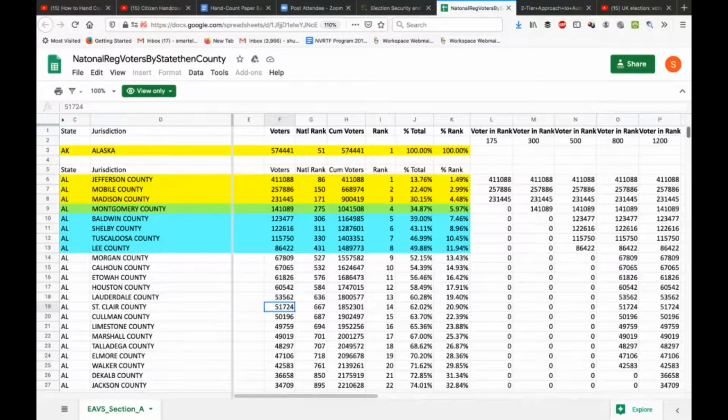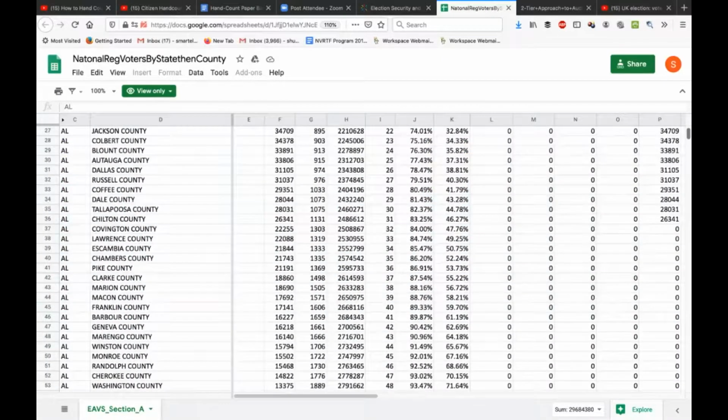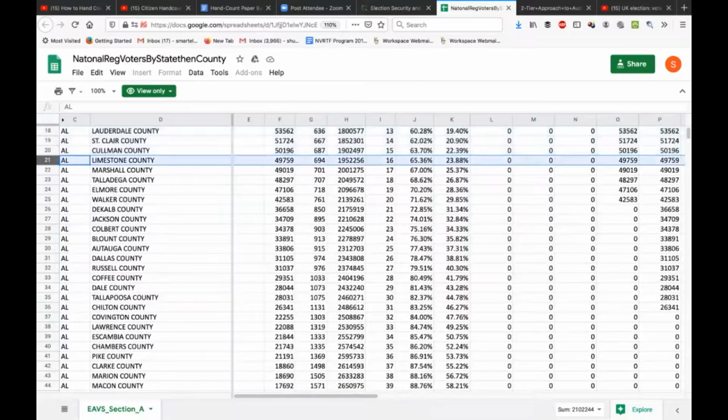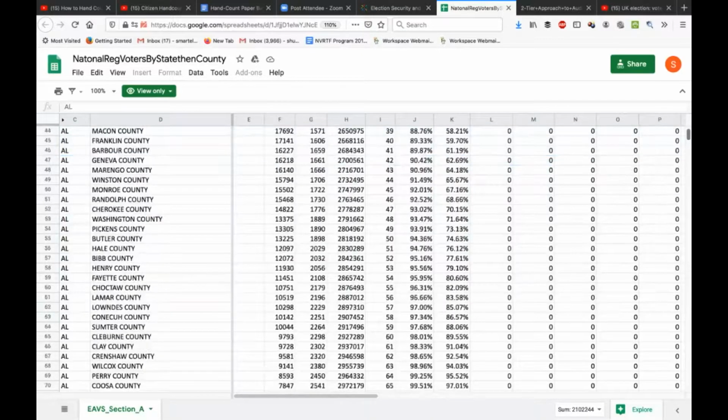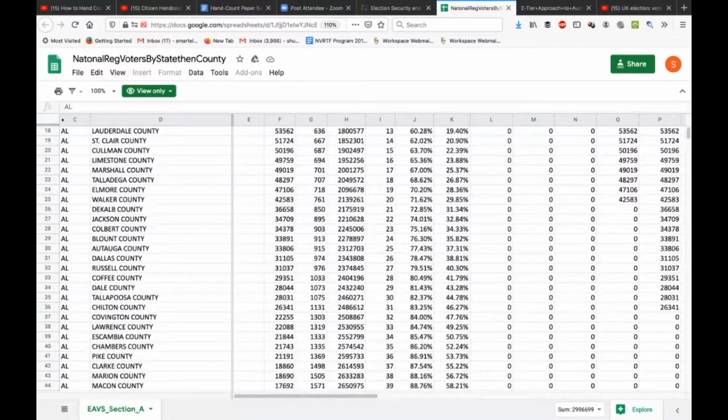You can see, like, this is Alabama. And you can see that from 6 until about 20 there, that's about 14 counties that are 50,000 voters or more. You see this category F is the number of active voters. But then you can see after that in Alabama that there are many, many more small counties. So from 21 going all the way down to 72, over 50 counties that are less than 50,000 voters there.